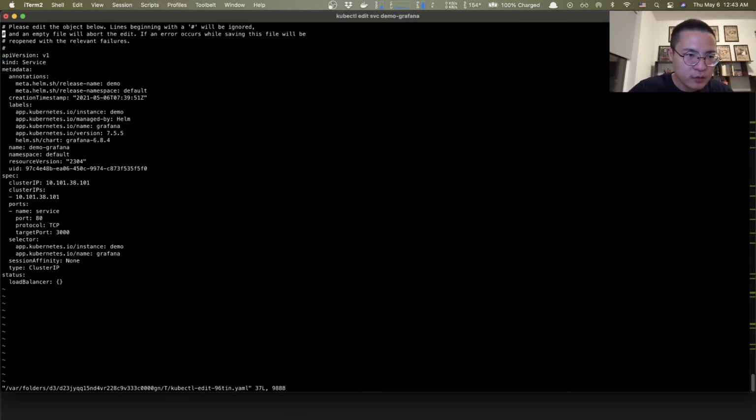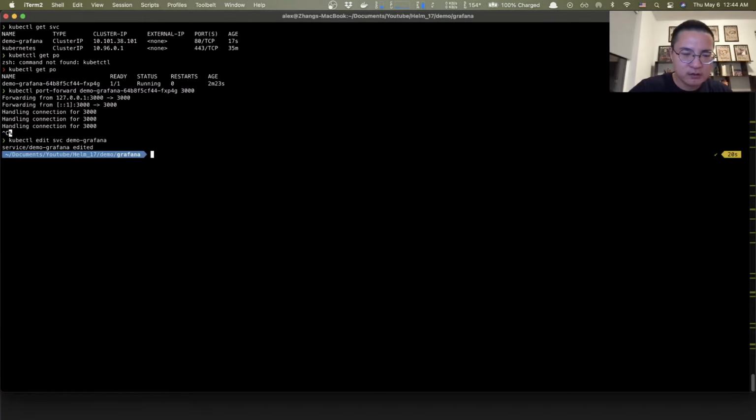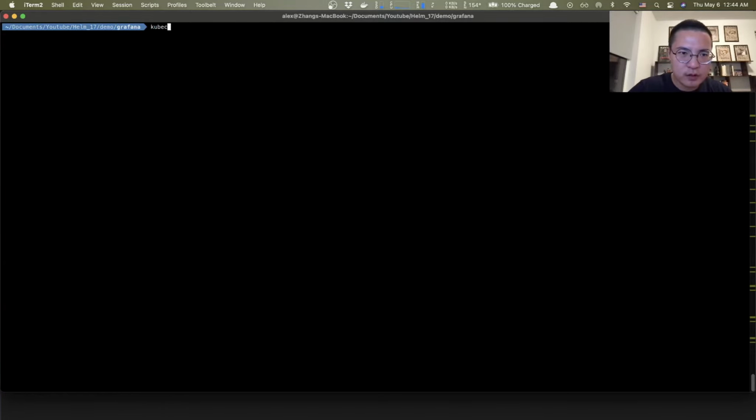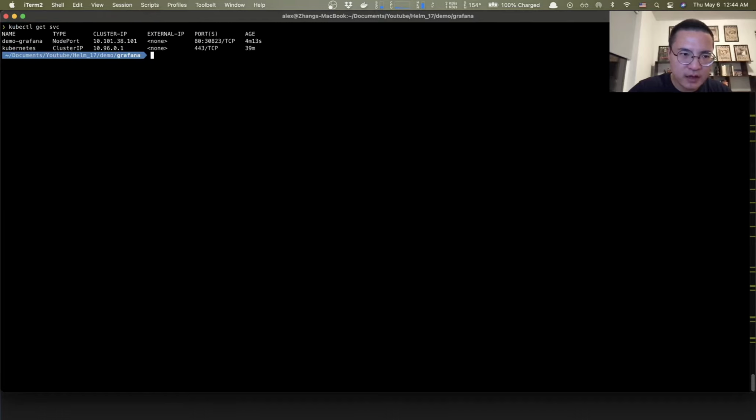All we need to do is go to the bottom and change the type from cluster IP to node port. Basically, the node port is able to expose the service out of the Kubernetes cluster, right? So save it, and let's issue kubectl get svc again, and you can see the type was changed to node port.